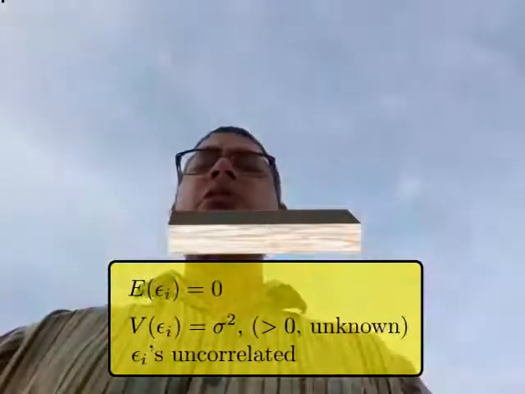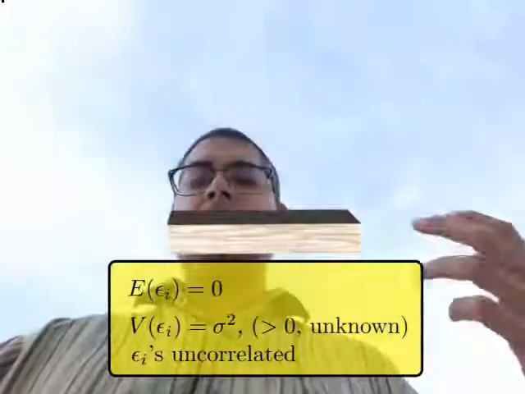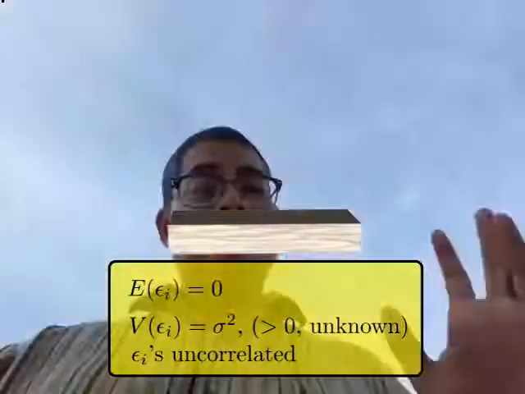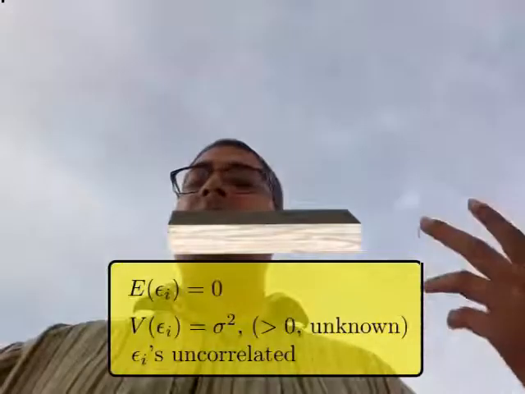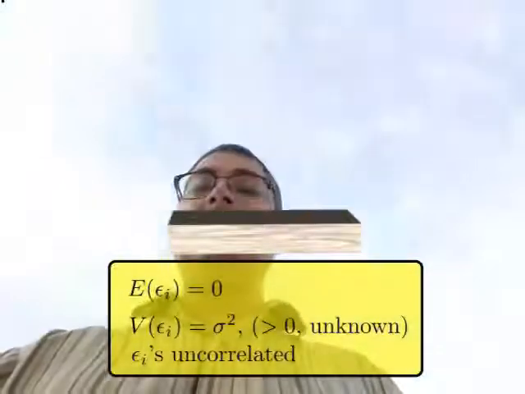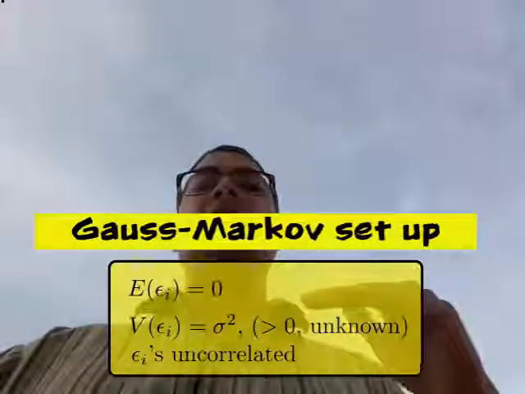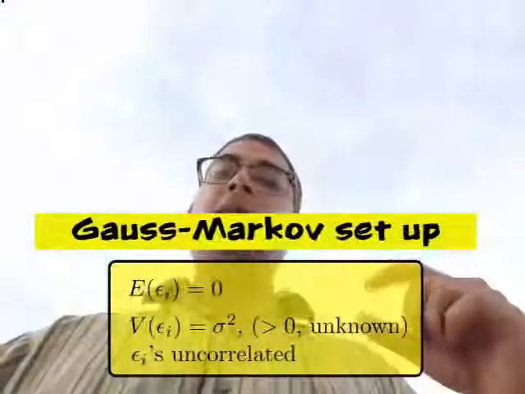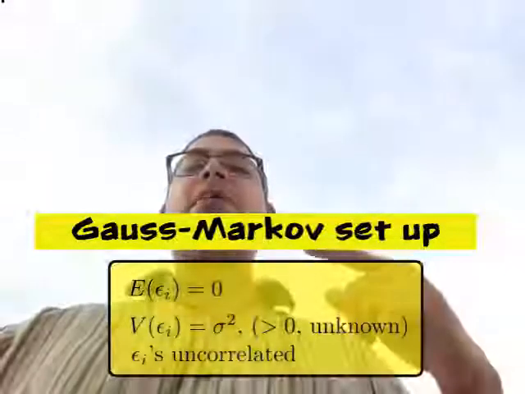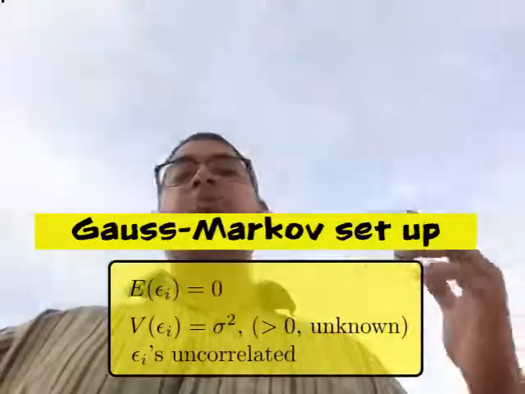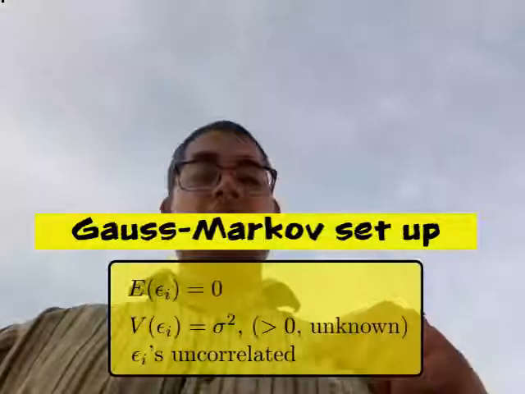And these are the most simple set of conditions that we can think of to make any such measurement scenario meaningful. There are situations where it will be violated, like using various instruments of multiple precision, etc. But this will be our starting point, and these are called the Gauss-Markov setup. So whenever we say we have a linear model in the Gauss-Markov setup, we mean that the epsilon satisfies these conditions. So y equal to X beta plus epsilon vector, and its components satisfy these conditions.